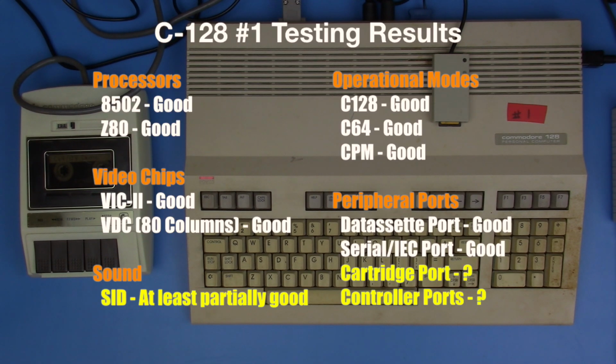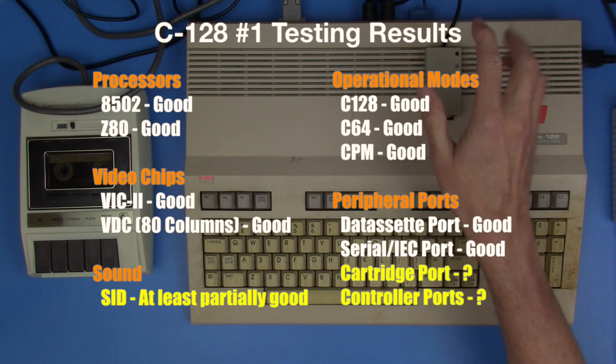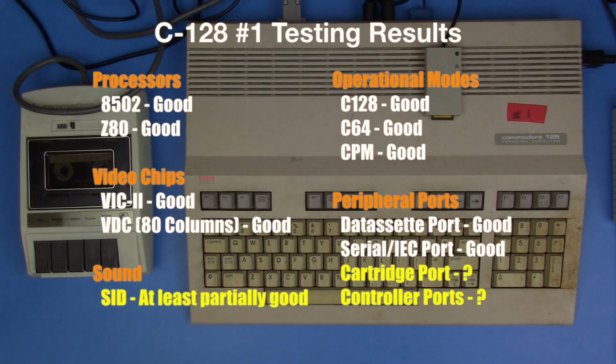We're booted in CP/M. That tells me, and in 80 columns, so there's a lot of things we've checked off here. We ran this off of a disk emulator, so we know that the serial port works, and we know that the chips associated with that are working. We know that the Z80 is working. We know the 80 column mode is working. We've loaded off cassette. We're really pretty much all the way around having a successful run with this.